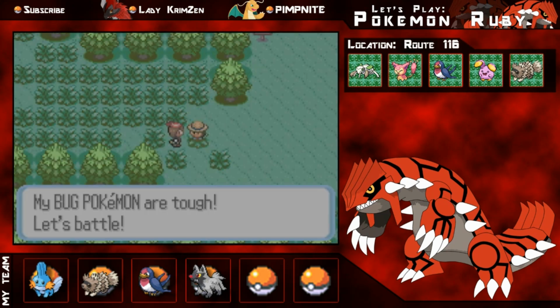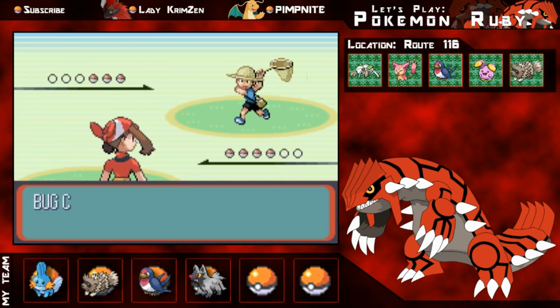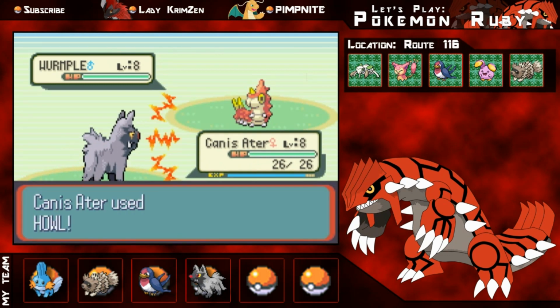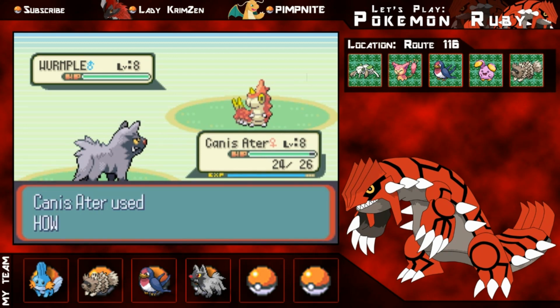So here's our first trainer for Route 116, which is a Bug Catcher. He has 3 Pokemon and he leads with a Wurmple at level 8. I'm of course leading with my Poochy, my favourite Poochy. I'm starting off with a Howl to raise my attack. It's going for the Poison Sting, thank God no Poison Hacks. I go for yet another Howl just to bump the attack up a little bit more. And Wurmple goes for the Tackle and it's doing very little, thank God.